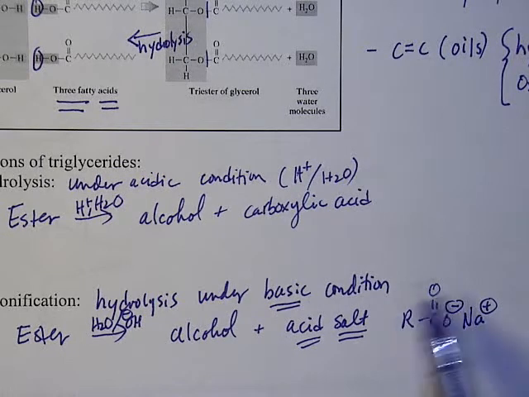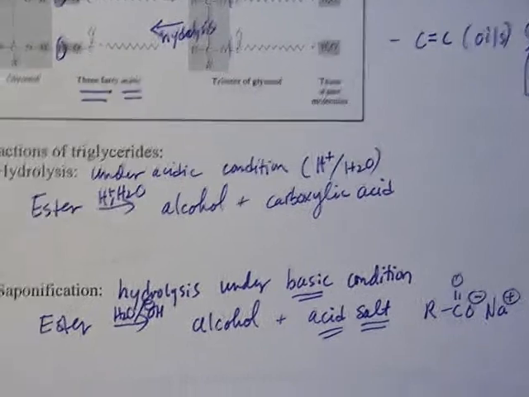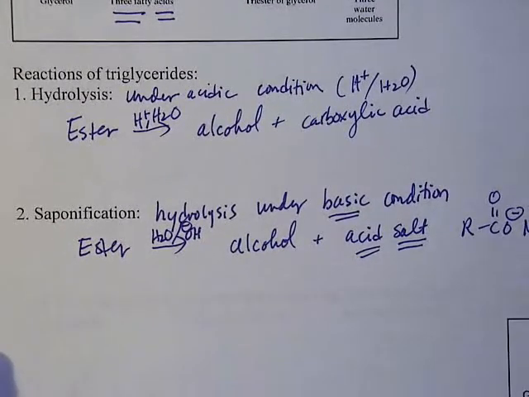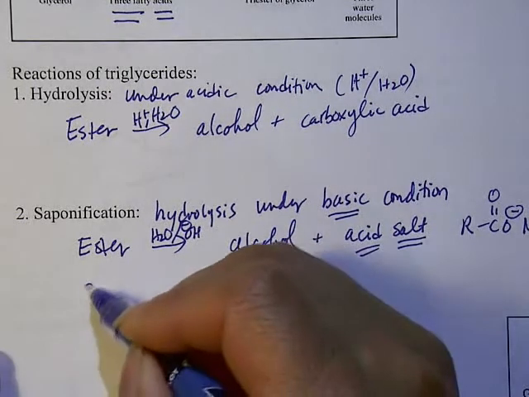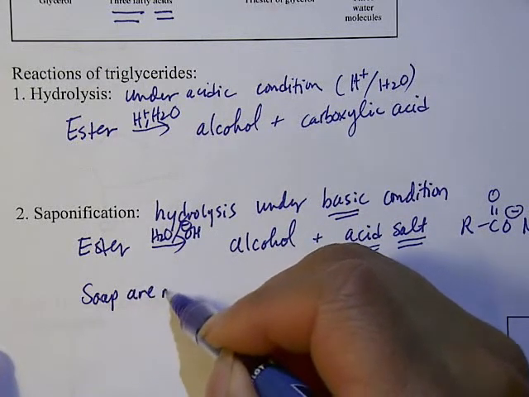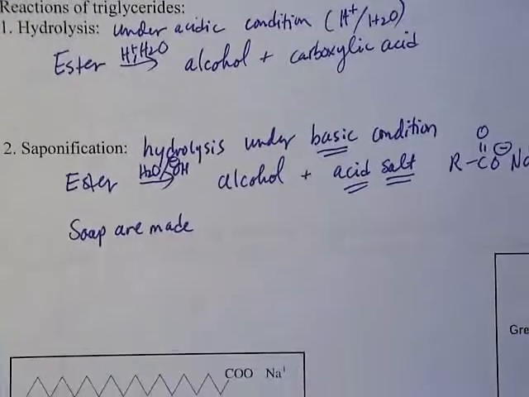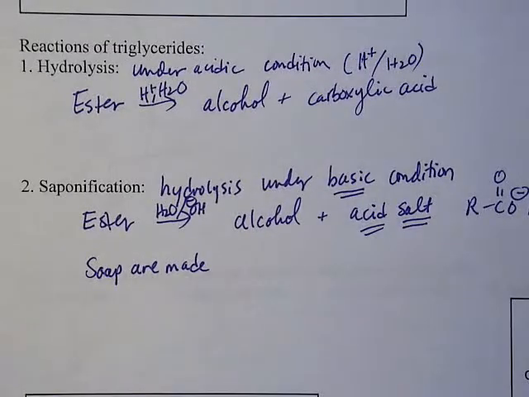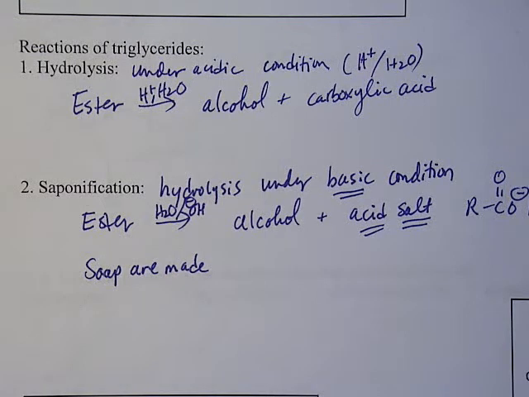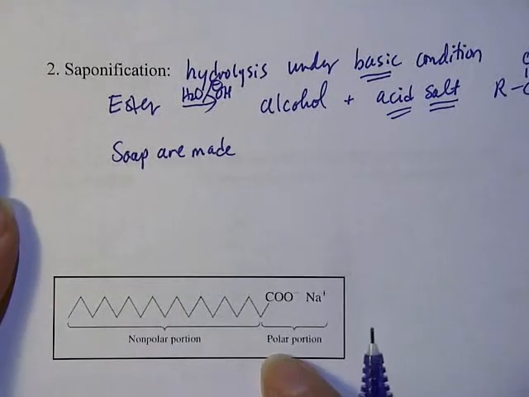So that would be the product, and this is basically the basis, and I'm sure you remember this when we went over the saponification reaction with esters, that this is the basis of how soap and detergents are made. All right, so you take animal fat or oil, vegetable oil, doesn't matter. You take some kind of triglyceride and you react with a base, and what you get is acid salt.